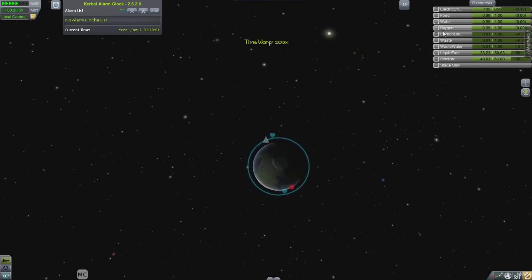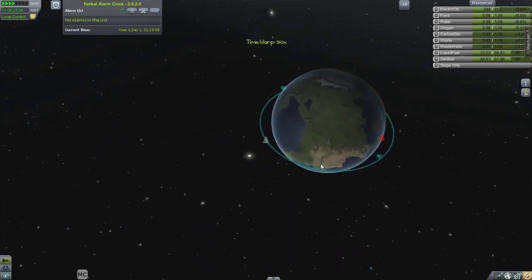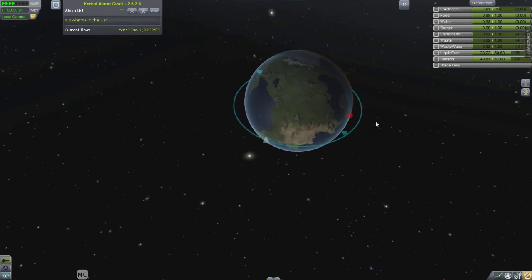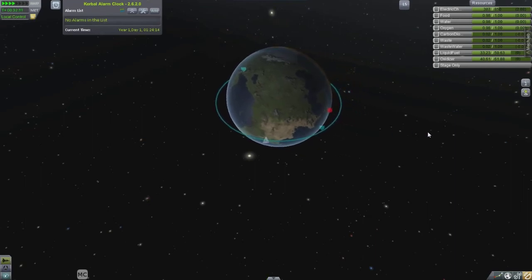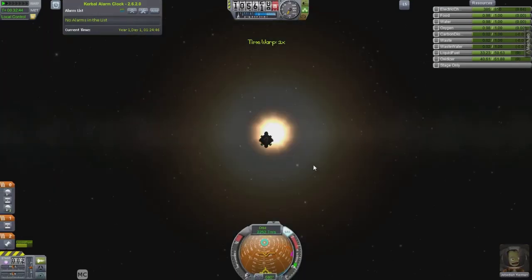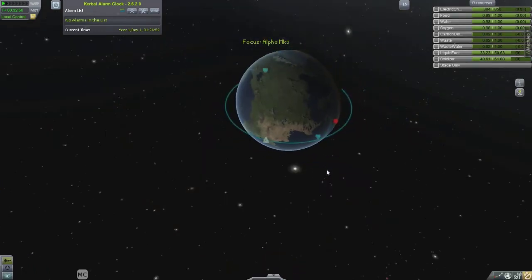Alright, so watching my electrical power here tick away. I would like to make a full orbit and maybe try to land back at the Space Center. Try that. It's going to be a little bit of guesswork here.